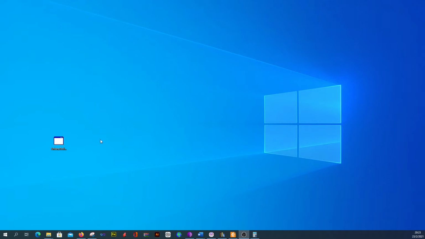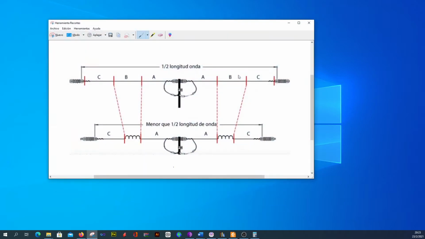I put together a piece of software that I'm going to show shortly, and it's based on the idea of dividing the regular half-wave dipole into three sections. Each branch will have equal sections A, B, C, and then the idea is to replace the B section with a coil to make the antenna physically shorter, but electrically keep the length of a half wave, in this way making it resonant.